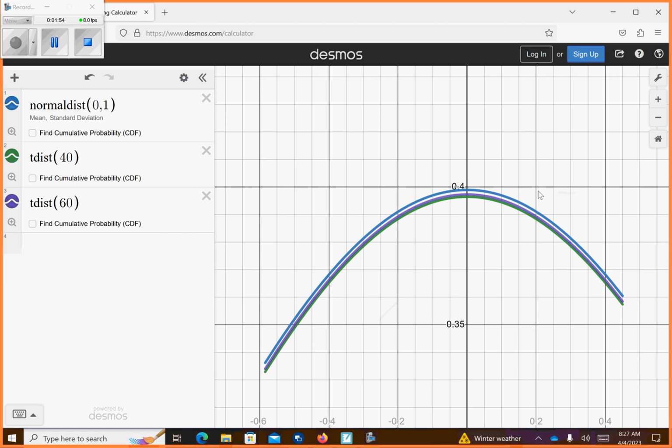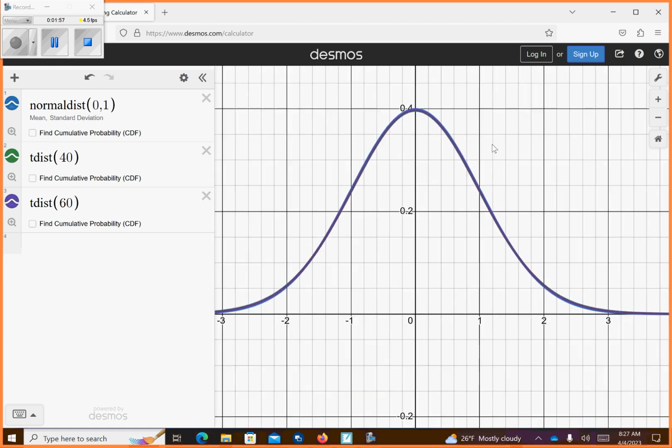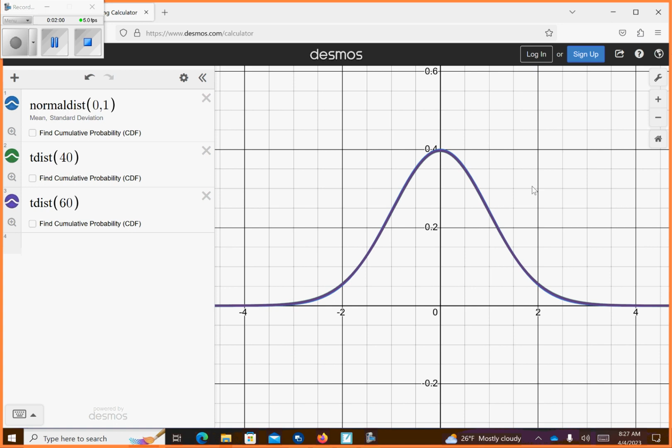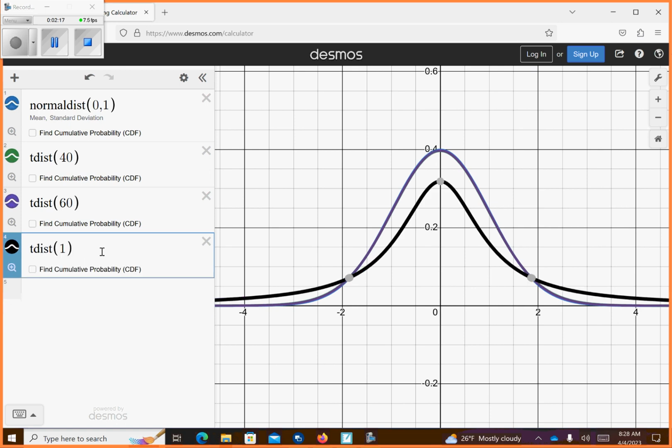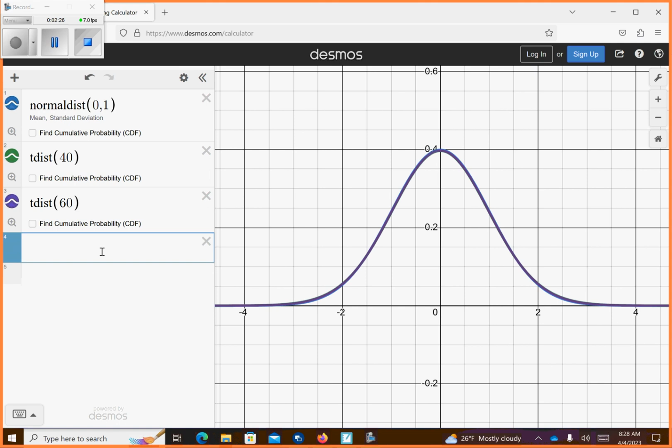Okay? And again, you can't really see it if you were just to have this, and the reason I was only looking at the max and not the tails is as your degrees of freedom becomes less and less, the flatter and flatter your curve becomes. So if I just had a t-distribution with degrees of freedom of 1, obviously it's starting to flatten out. And when I say flatten out, look at the y-axis. The first main line is 0.2, then 0.4. So we're not growing that much. We've just scaled it to look good.